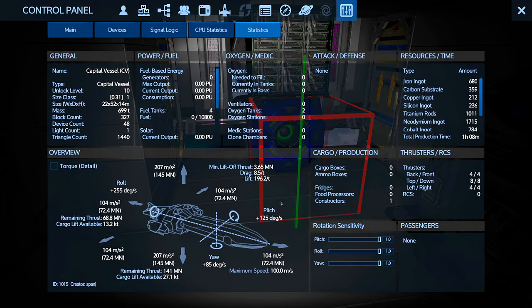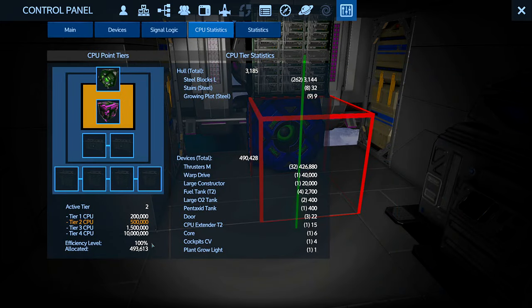The statistics will update with the full thruster properties of everything, so we can see instantly that we have a lot of power here. Too much, I would say. Top speed of a CV in space is 100 meters a second. Our forward thrust gives us 100 meters a second instant speed. This is good news because it means that we can actually take thrusters off or reduce them to the small type thrusters, and that will actually give us a lot of CPU back.